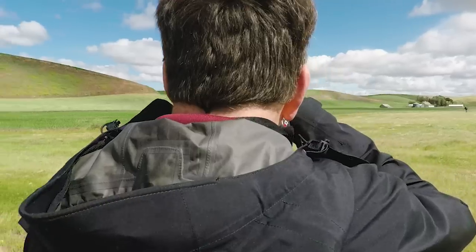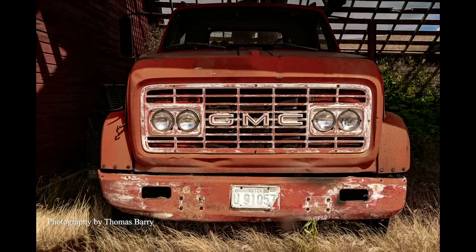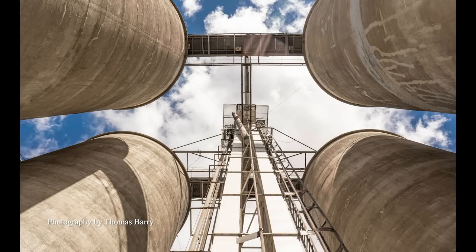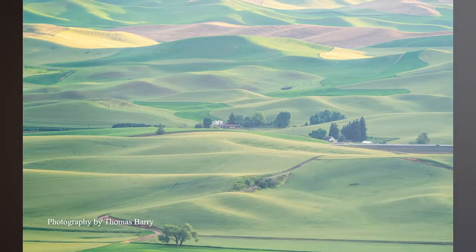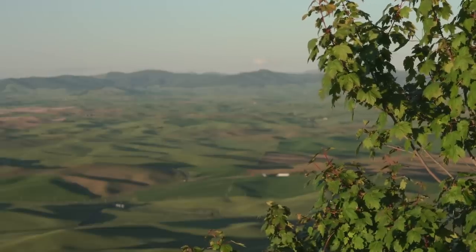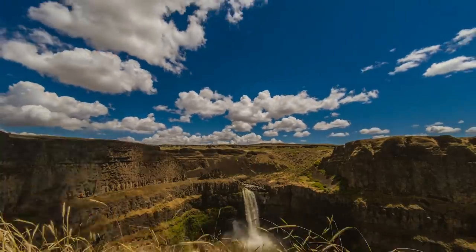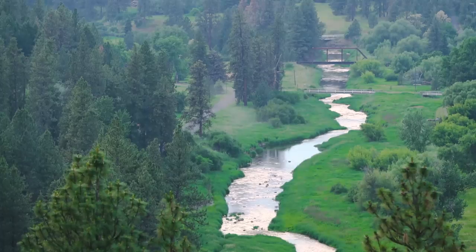I would definitely come back, and I would bring people with me. Whether they're photographers or not, it's hard not to fall in love with the area. It is America's secret. Everyone talks about different parts of the country, but the Palouse should appeal to everyone. It truly is a unique place with the rolling hills, different types of terrain, different colors of the sky and the earth. I'm looking forward to coming back in the autumn and seeing a transition from green to browns and yellows. Bottom line is, this is one of my favorite places on the planet, and I usually make two to three trips a year here.